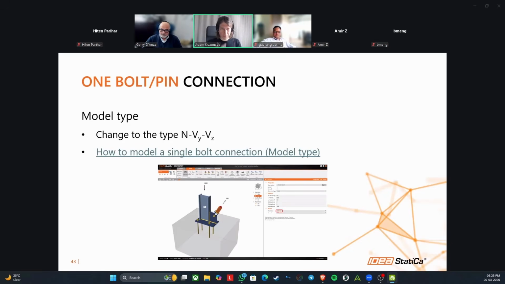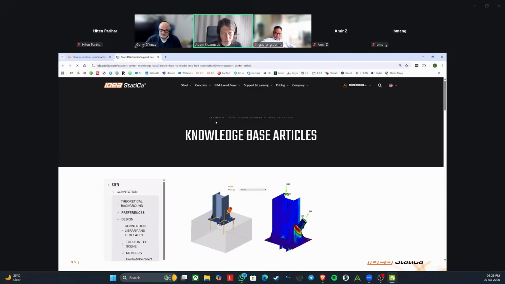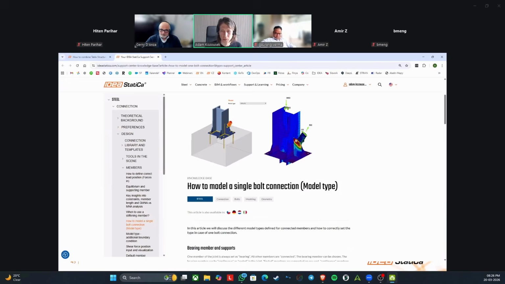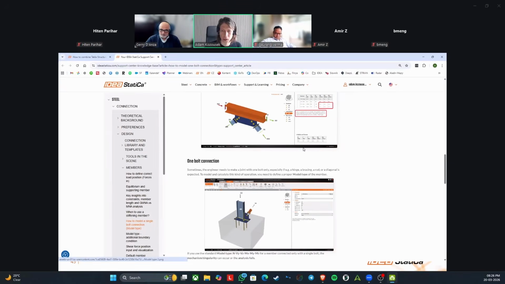For one bolt or one pin connection, we need to change the boundary conditions because those are typically the members that transmit only normal and shear forces and no bending, no moments, right? This is described in an article that you can read about how this works. Again, this is on our webpage.